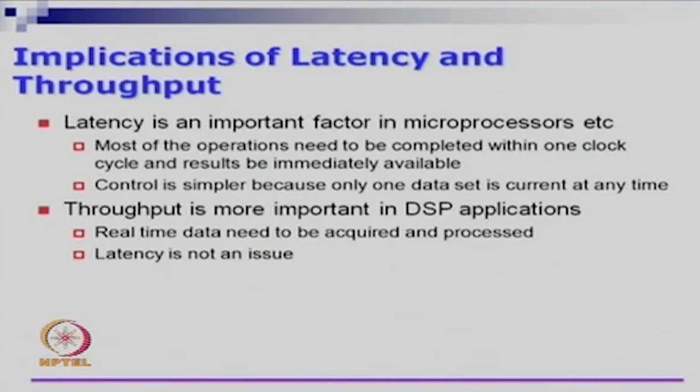Latency is important for circuits like microprocessors. For processors like CPUs, latency is really important, because when a set of inputs come in, how quickly the result comes out in terms of cycles is important, and most of the operations inside a CPU need to finish within 1 clock cycle. Things like addition, multiplication, logical AND, logical OR and so on, you would want all of them to finish within 1 cycle.